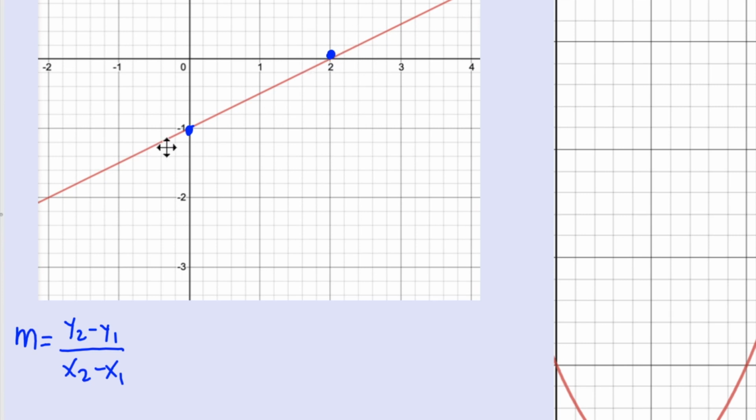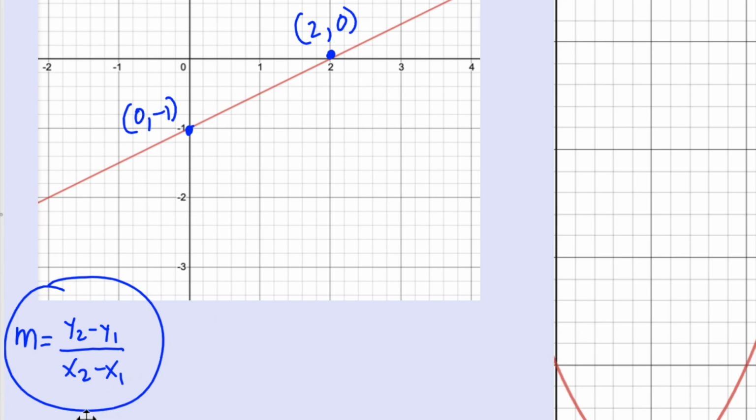Look at that. Made it so easy: the intercepts, x and y intercepts. So this one will be, let's see, 0, -1. I think I did that right. I graduated high school. This is 2, 0, because the intercept. Okay, cool. Now we're just going to put it in this little equation right here. It's the slope function, or gradient, or average rate of change. Watch this. So this is going to equal, wait a second.